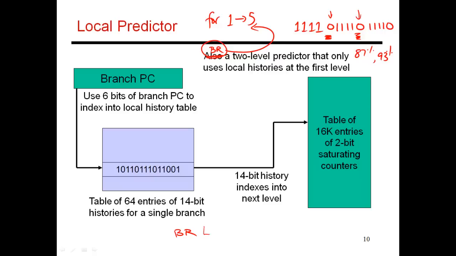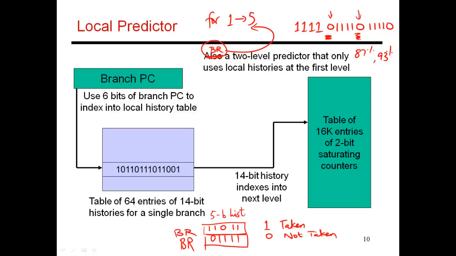Let's say that I have a history, and let's say this is a 5-bit history, and this would tell me that this branch in the recent past has done this. If I could see this additional information, I can say with certainty that what the branch is going to do next is be taken. Instead, if I'm at this branch and what it has done recently is 0, 1, 1, 1, 1, then I can say with certainty that what it's going to do next is a not taken outcome. So having some history for this particular branch can really help.